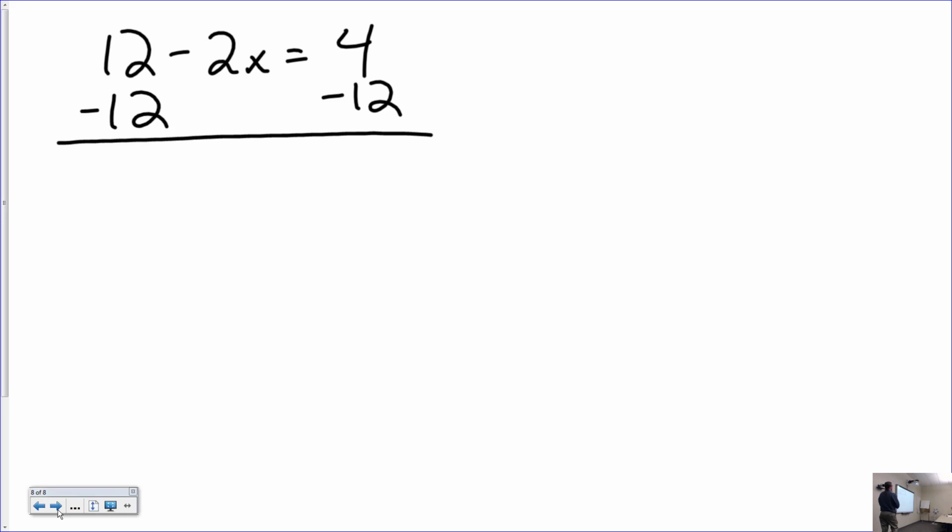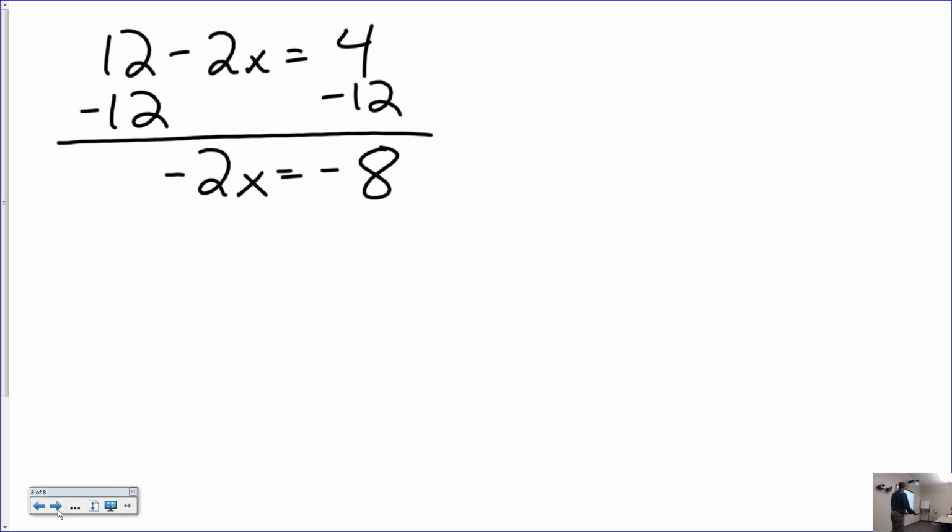When I subtract 12, what am I left with? Negative 2x equals negative 8. Negative 2x. Note, folks, don't lose this minus sign when you do the subtraction. That's one of the banes of algebra students. It happens all the time, the disappearing minus signs, okay? If you make a mistake, this is the sort of mistake where it happens. All of a sudden, for whatever reason, you just get in a hurry, and that minus 2x just becomes 2x because you forgot to bring the minus sign down. Okay? That will be where most of you make a mistake if you actually make one.